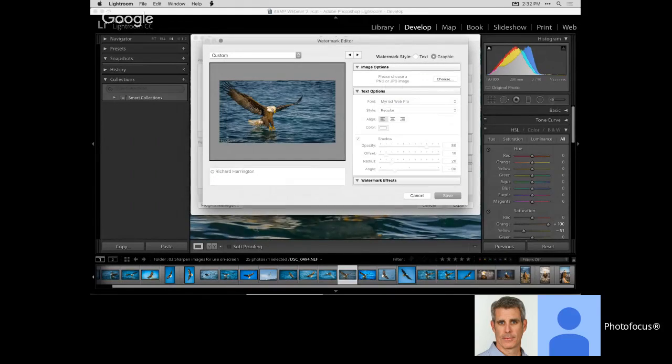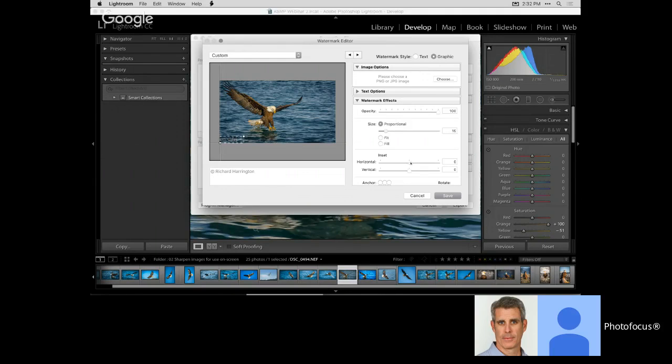It gives you a preview. Okay, so I've got that. It's a graphic. I'm happy with that. And now I could adjust it. So under here, I could adjust the size. And what's cool here is it's proportional. So rather than a set size, it's going to be in relation to the total size of the image. So even though you have different images, they can adjust the size. So I could say, well, go ahead and make that about 15% of the original image. We'll just type in 1.5 and adjust.